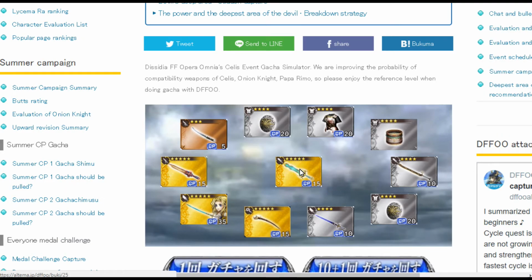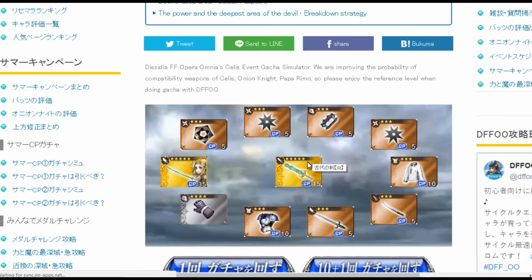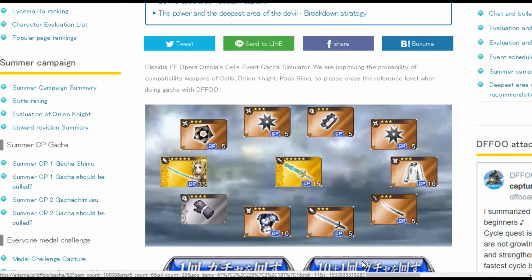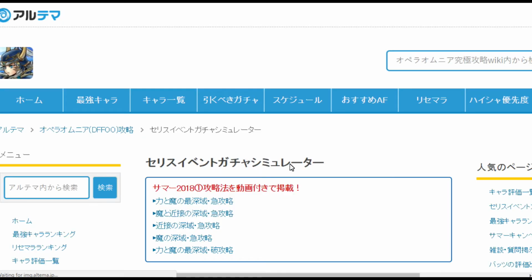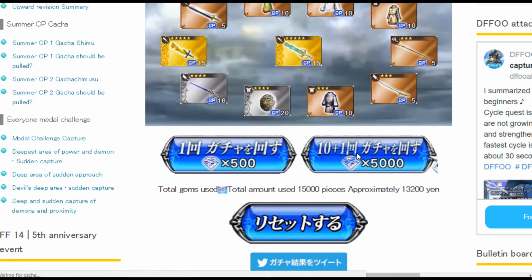First draw gave us 35 CP Celes and 15 CP Onion Knight. Very good draws, first pool. Second draw, again 15 CP Onion Knight, 35 CP Celes. Third draw, another 15 CP for Onion Knight.